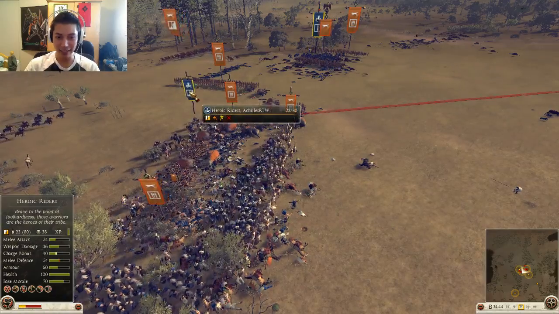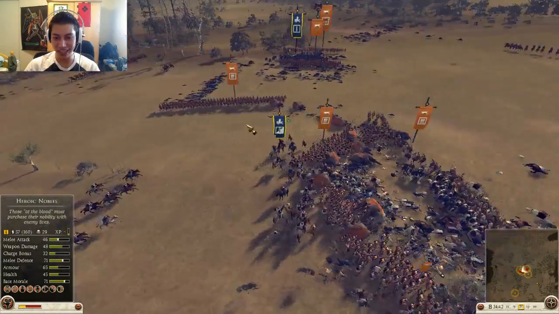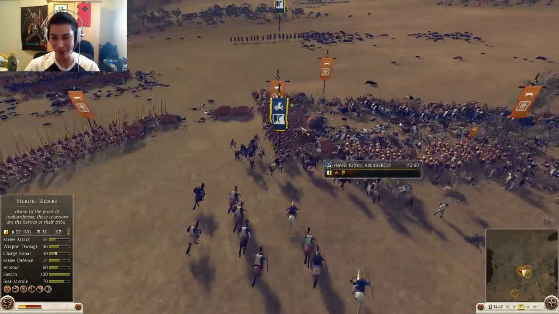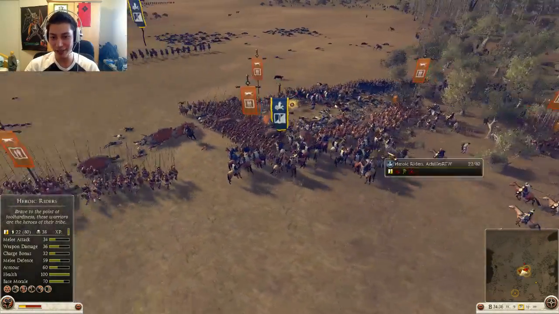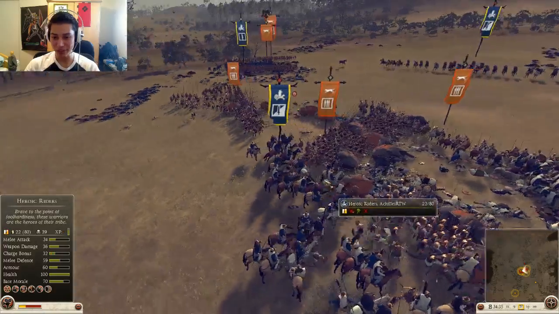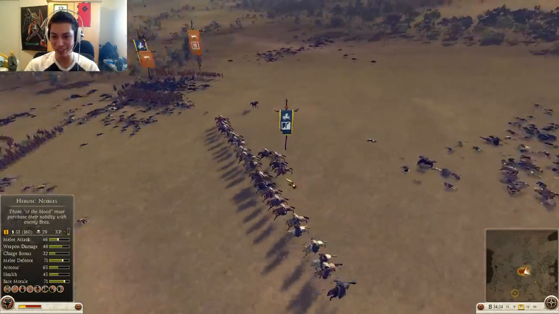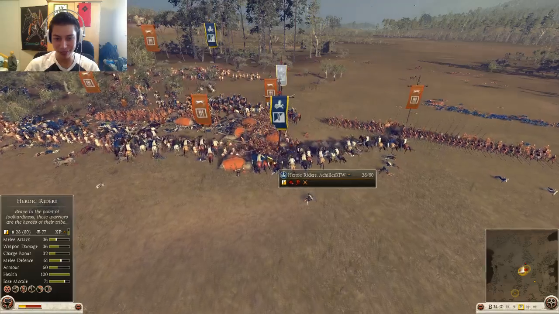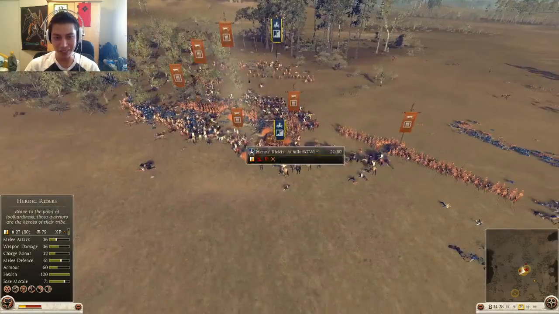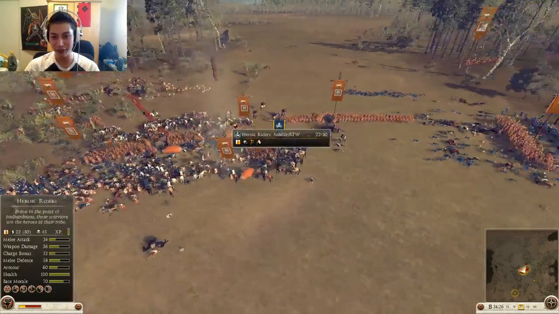These heroic riders did try to get charges in, but with the amount of force and the density of these units, they're not going to get too many kills because there's just not much left. And these heroic riders now still charging to do whatever they can, but it's too late here because all of their infantry have already routed.